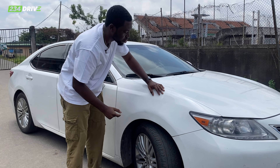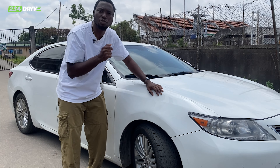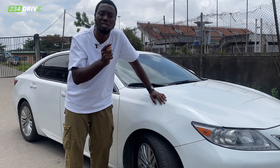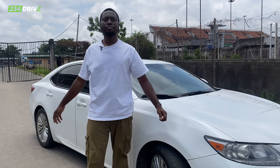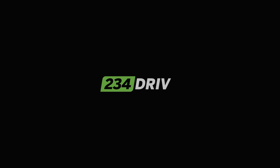Change your oil every three to four months so that sludge doesn't form and damage your engine. It's not just about the mileage — the months also matter. Even with synthetic oil, if it passes three to four months, you have to change it because that oil has expired. Let me know what cost I did not mention in this review.